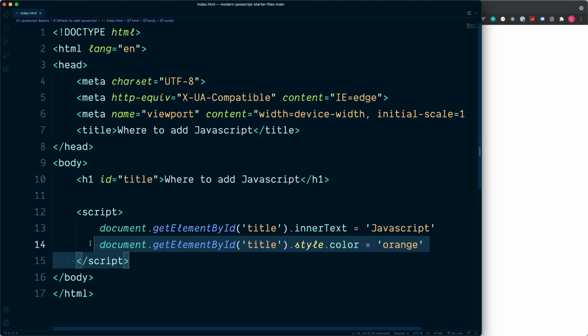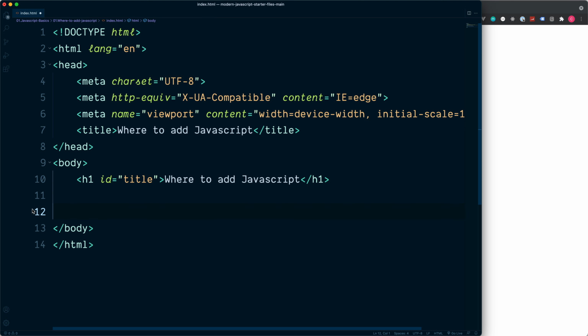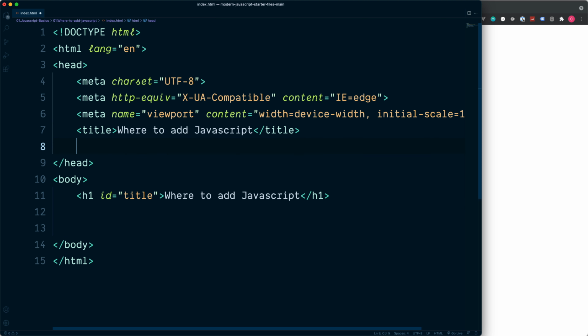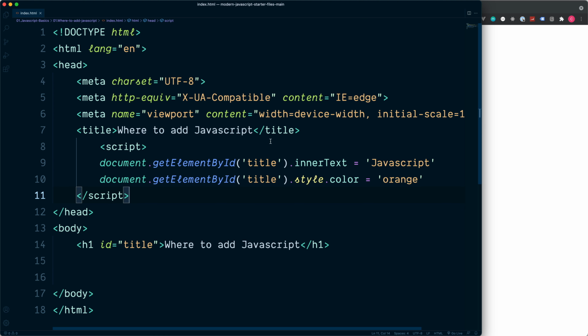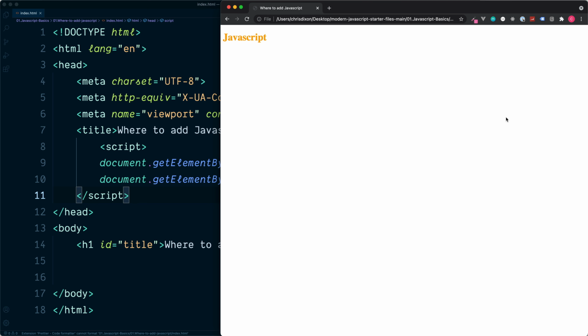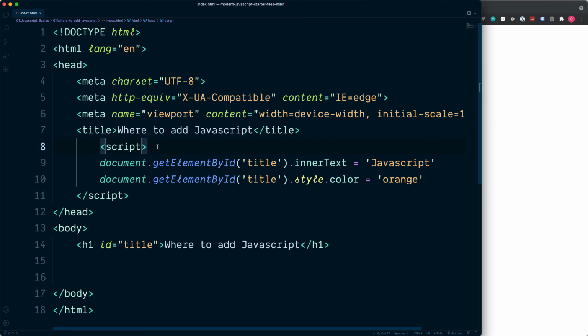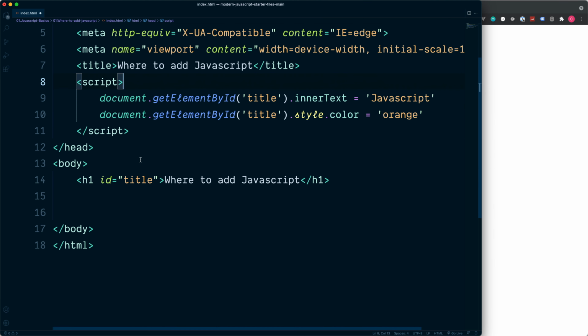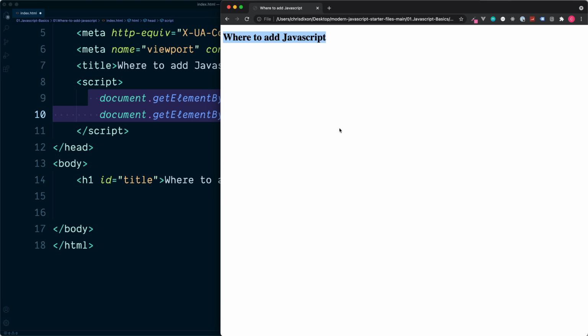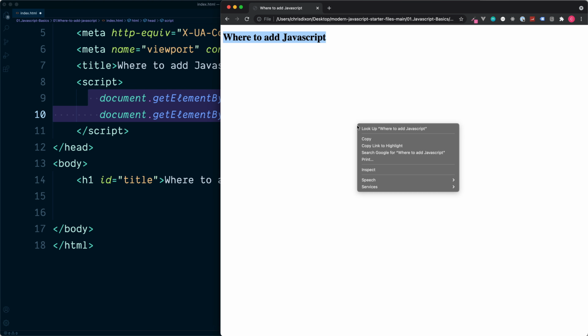If we grab all of this script section, and then Command or Control X to cut this out of place, place this inside of the head section with Command or Control V to paste this in, and over to the browser, and inside of here we can see the original page title is reinstated. So now since we've moved this script tag up to the head section, none of this JavaScript seems to be applying. So let's take a look inside the console and see if we can spot any errors.